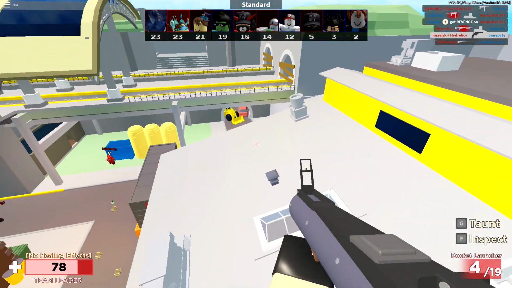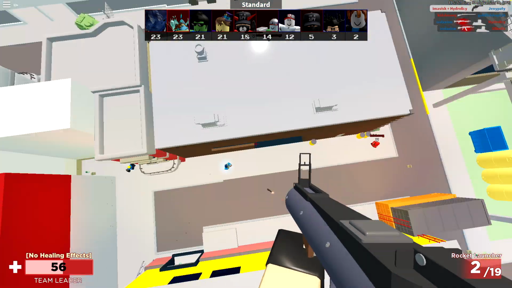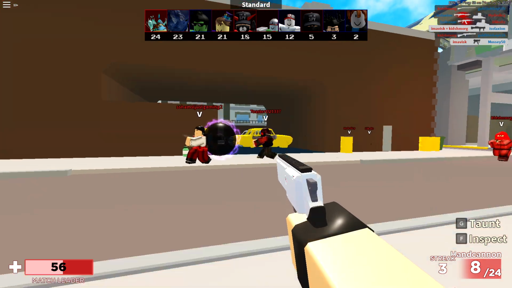You can see you can do the same thing again, just rocket jump. And that can definitely be something that you can use to your advantage. As you can see right there, we just got him, killed him from above.